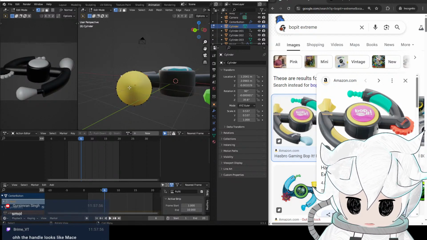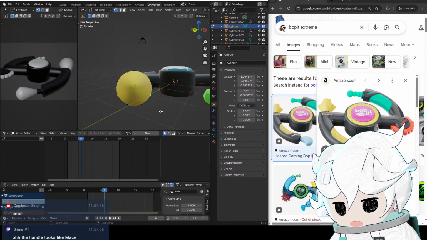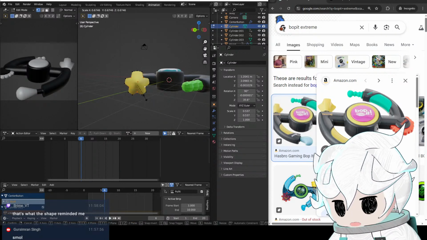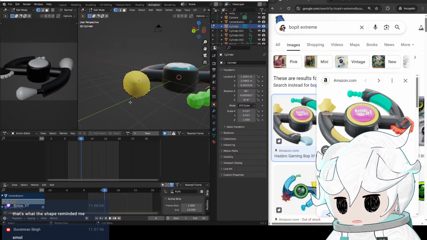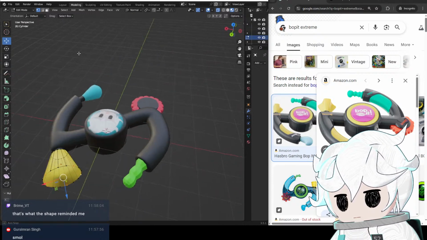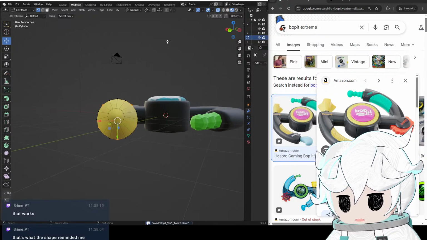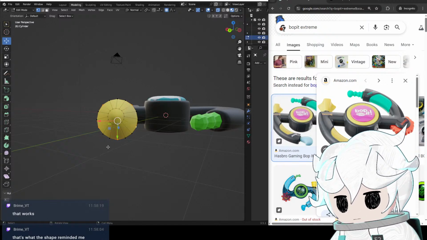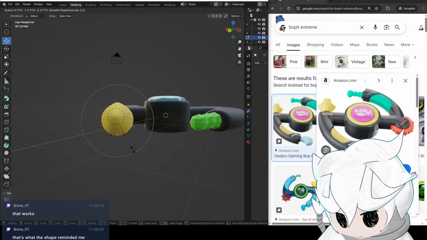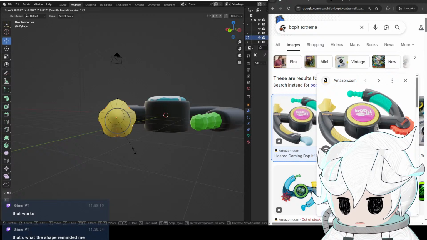I am struggling to decide what to do here. Should I just scale all these in every 2? That's not a bad idea, is it? If I take the scale tool and scale it in like that. Yeah, that's not a bad idea, but it could be smoother. Let's go to modeling. Okay, this might be a permanent decision, so it's good that I have a save file for this. That works? Yeah, that works. Okay, I want it to be smoother though. Yeah, this works. I like how smooth this is.